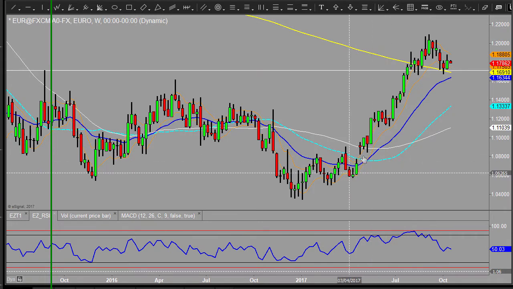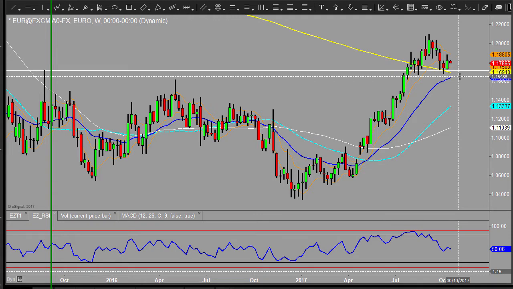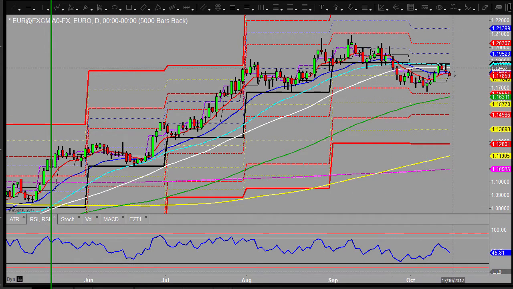From a weekly point of view, I'd look at this and maybe say it's still in a half decent uptrend, but if you draw trend lines across the lows of the move, it's certainly broken that trend line. It's whether it will pull back towards this weekly 21 at some point. It's, as I say, erring on that weaker signal.